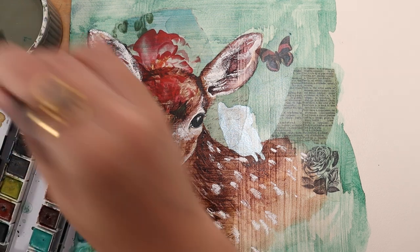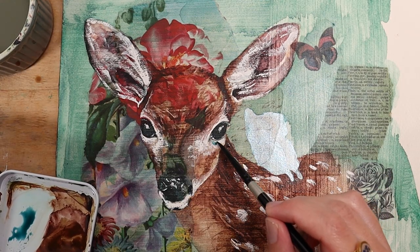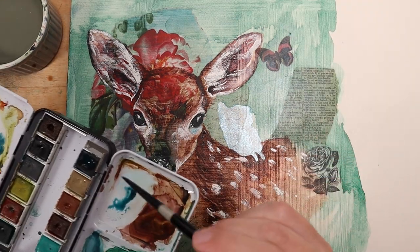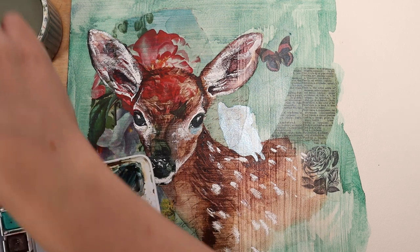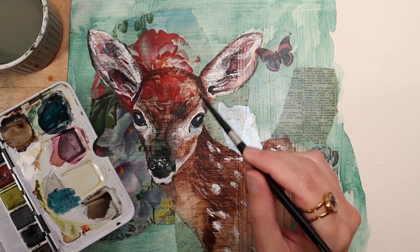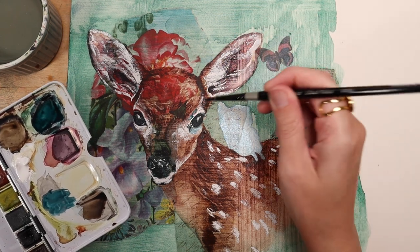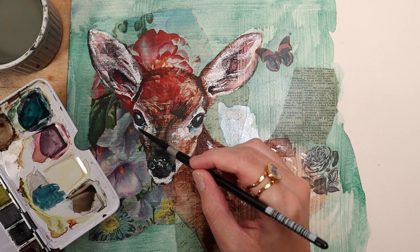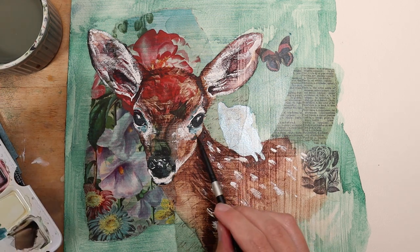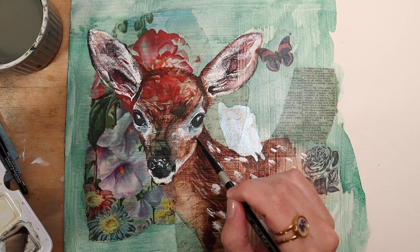Next, I'm taking my size 4 round brush, taking some of this mist color, and I'm going to add some in the shadows around the eyes and let that kind of blend into the white gouache. That might be a little too blue, so instead I'm going to reactivate this black blue color and maybe add a little bit more blue to it. But I basically want to add these shadows that I see here. Although it's looking really blue right now. Okay, kind of blending that.